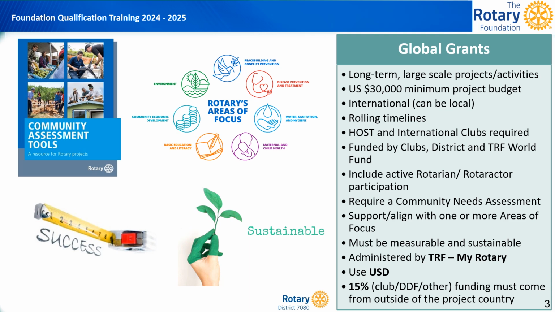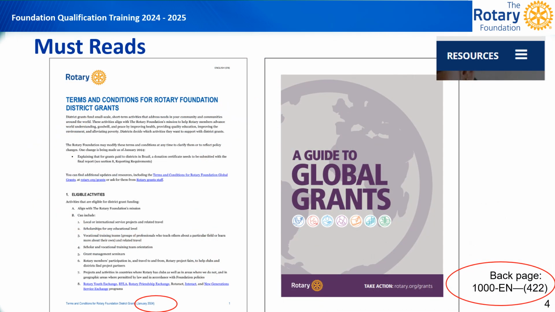Links to the global grant application and report slide presentation that provides details on how to complete a global grant application and other support material can be found on the resource page at the end of this module. 2 excellent resources to help you with your global grant projects are the Terms and Conditions for Rotary Foundation Global Grants document and A Guide to Global Grants. To ensure you have the most recent copy, go to the Resources tab in the My Rotary Grant Center. Always check the version date at the bottom of the first page and in some cases at the bottom of the last page. Links to these documents can also be found on the Resources page at the end of this module.